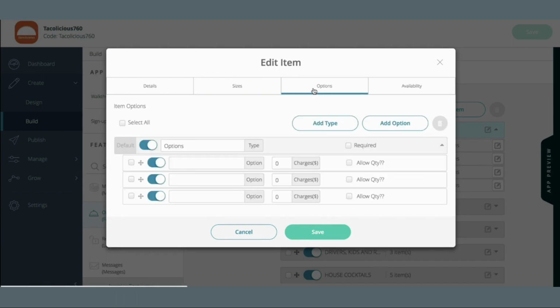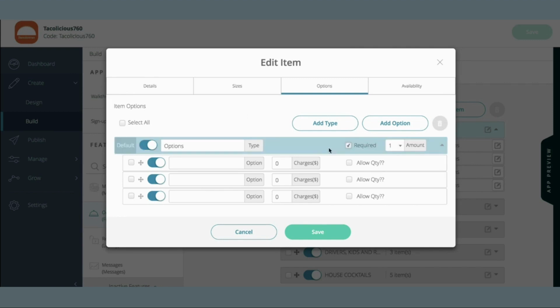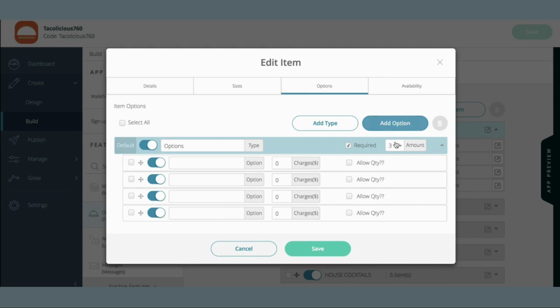Another typical option here is, of course, using the options. This would mean, say, maybe your item comes with extra sides, or maybe you're a deli and you want to list out the different options that they can include on their sandwich, maybe no red onions or certain types of cheese, whatever it may be. In fact, you can say, look, I have a requirement that you select at least 3 from our menu. You'll notice that if I add an option, of course, this will say now I have 4 available.